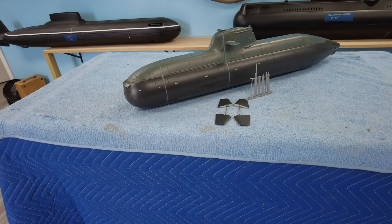The Nakin I got was missing its dive planes — its fairwater planes. So I created them in 3D, printed them out, and I'm going to see how they look on the boat. This is basically how they're going to end up looking. I was going to round out the edge, but as it moves it might not work very well, so I'll keep it like that. They're going to work really well. The cylinder isn't set up for that yet — I'll have to make a separate servo and rig it up in the tower. I think I'll put a waterproof servo in there to make my life easy.